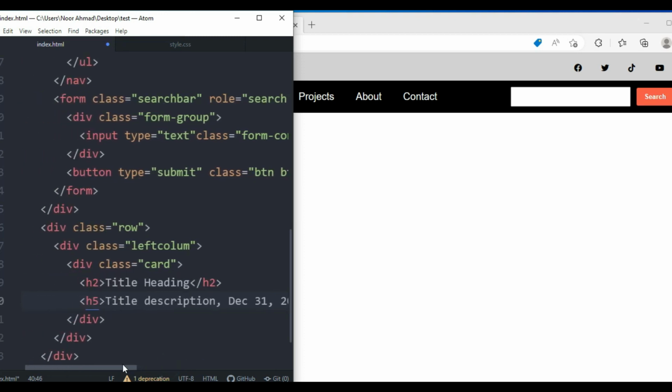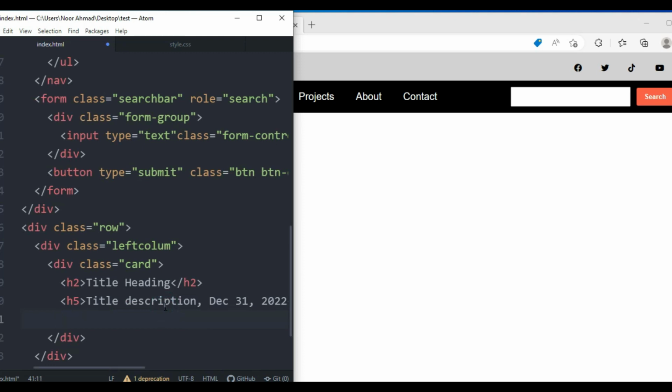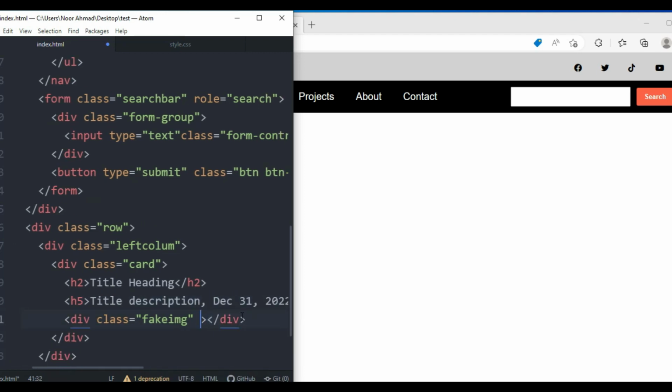Alright, so that's it. And here you can also add the image for your section. So I'm going to add a div, and let's add a fake image. I'm not going to add any image right here, so I'm going to add the style for this as well inside this element.